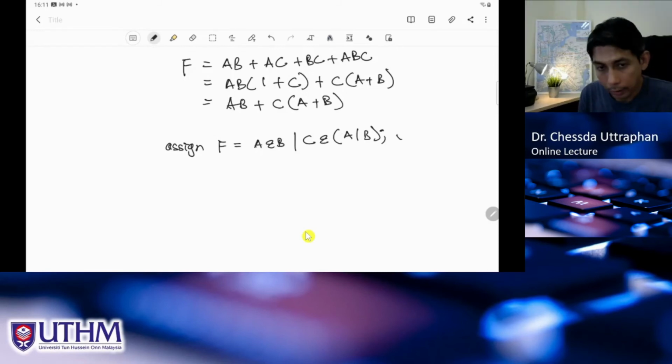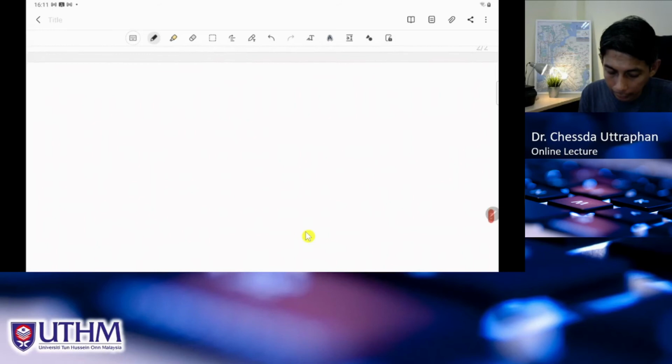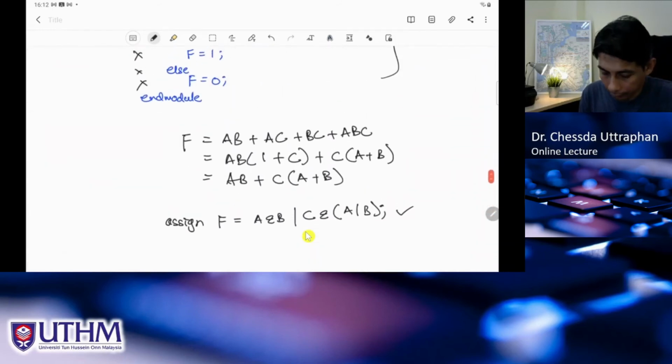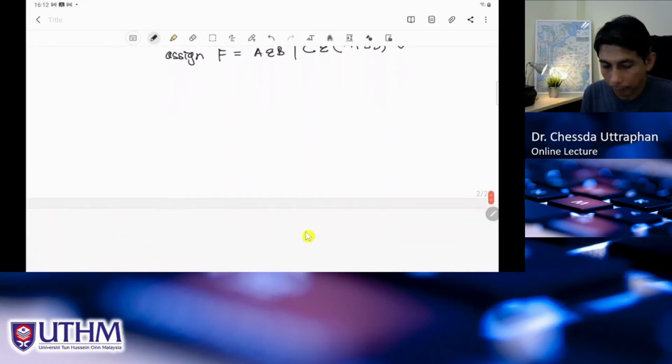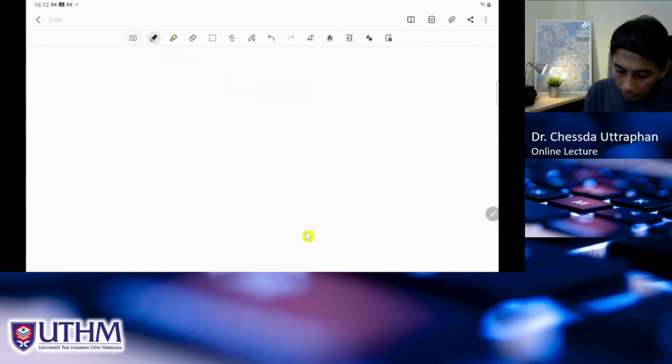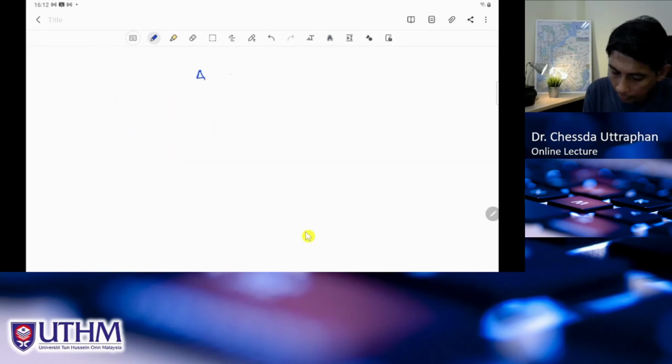So we can get the same result also. Or if you cannot derive this, you can start with the truth table. You can have the truth table for this: A, B, C, and then your F.